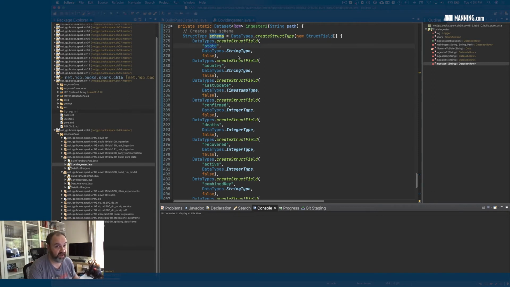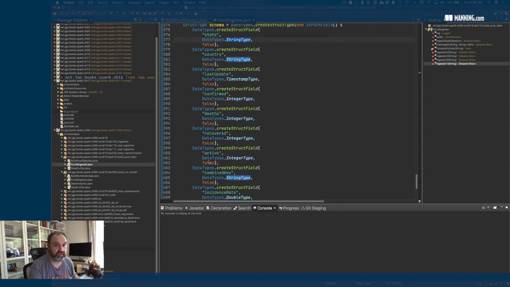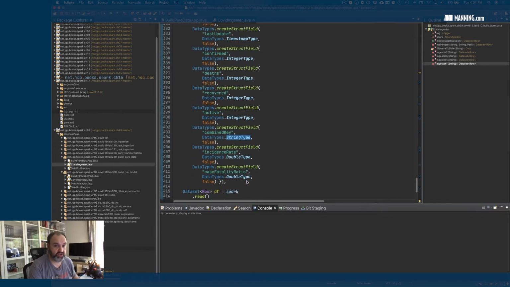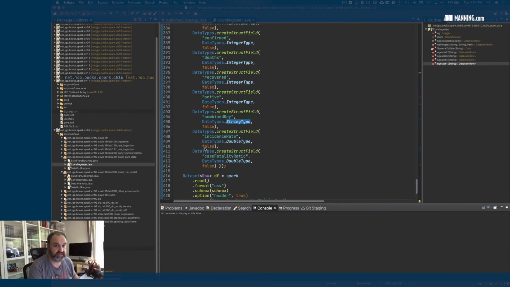I can specify my column name, and I can also specify the type and whether it's required or not. And I'm doing that for state, country, last update, confirmed, death, recovered, active, combined key, incidence rate, and case fatality ratio. Okay, so that's my schema.